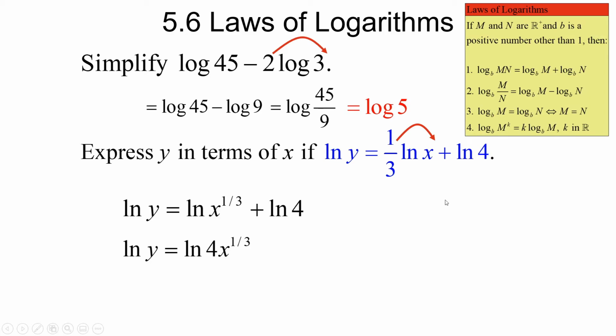All right, well, look at number 3. The log base b of m equals the log base b of n if and only if m equals n. So this tells me that this statement can only be true if y equals 4x to the 1/3. So we are done with that problem. Oh, this is fun.